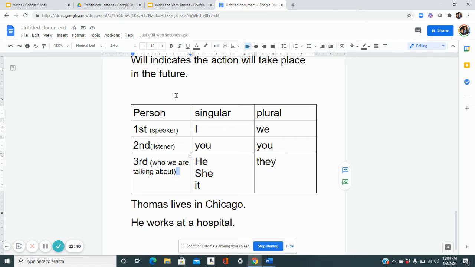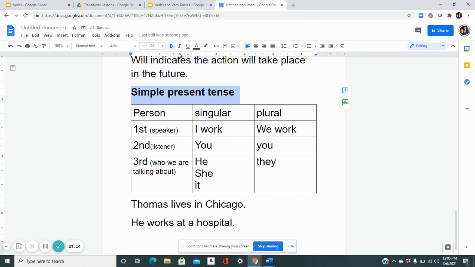Okay, so the reason I'm telling you about this, and you're probably going like, lady, you are all over the place, which I apologize, is when we put a verb in. So I'm going to just use the verb work. So if I am kind of conjugating the verb work, I would do it like this. This is in simple present tense. This does not apply for everything. Okay, just simple present tense.